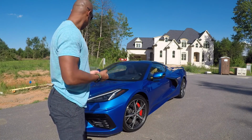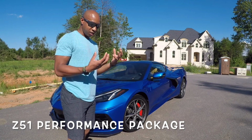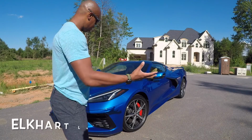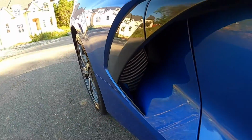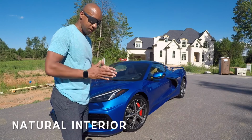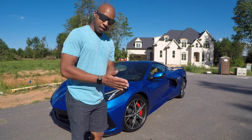But when you see it in person, there are so many cars that come to mind when I look at it. I mean, there's Ferrari, Acura NSX. And with these side gills for the air intakes on the engine, since the engine is mid-mounted, it just throws me off. I know it's a Corvette. It just doesn't seem like your traditional Corvette. But here we have it. I was able to get my hands on one of these.